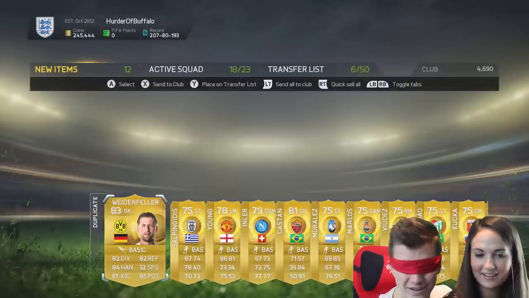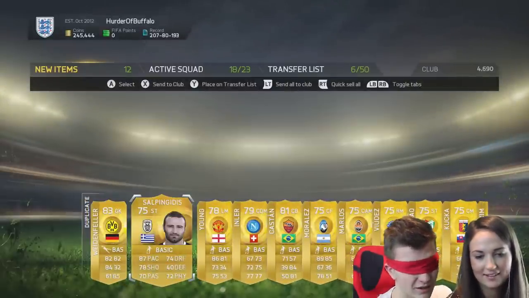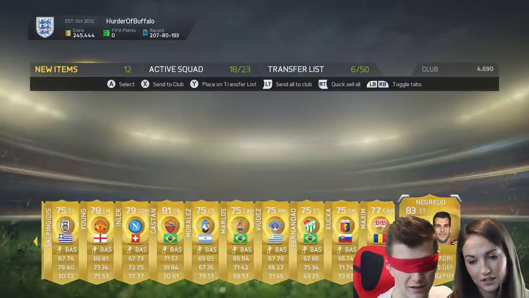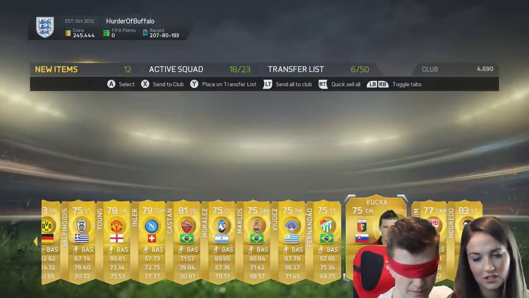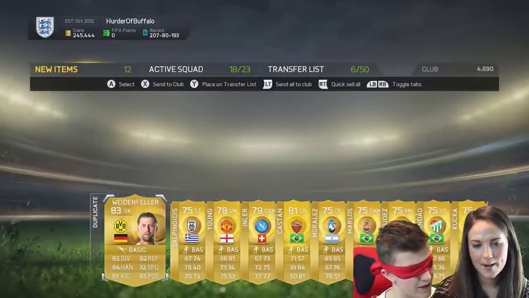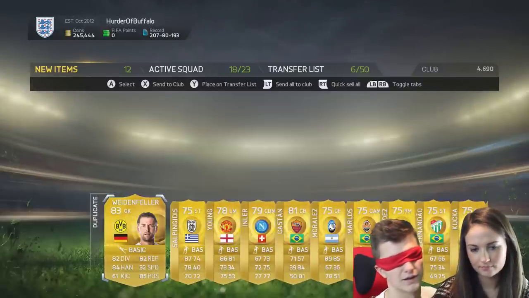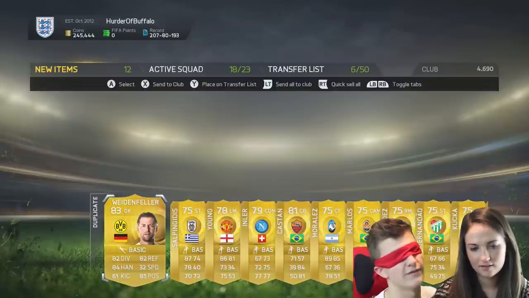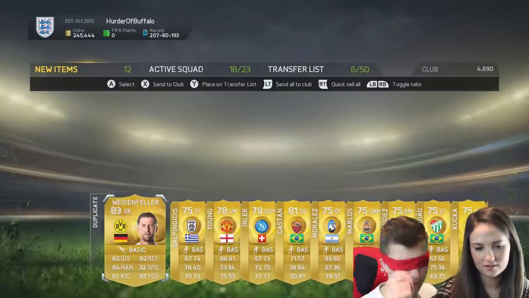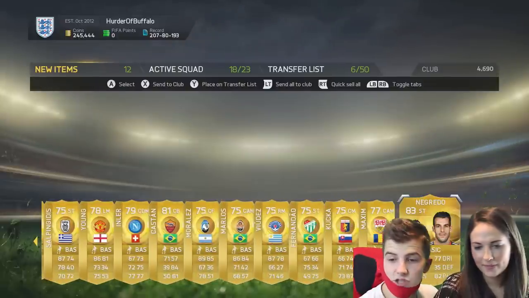Is it coming open? Yes, and it's bad news again. There's two 83s. There's one that's Spanish, and there's one that's German. Any other hints? Goalkeeper, the German one. Plays for BVB. Weidenfeller. Yes. Guys, I do apologise on behalf of this video. The packs have just been atrocious.